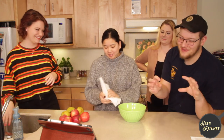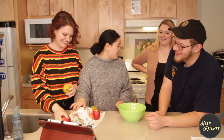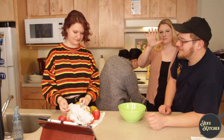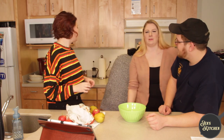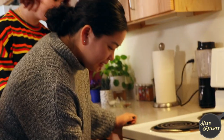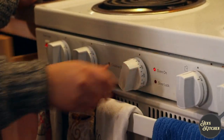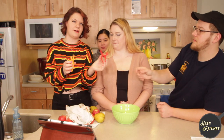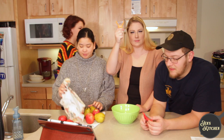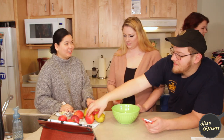First, we're going to preheat the oven to 350. Let's find the peelers. We have one shaped like an apple and one shaped like a carrot. Okay, so you guys can start peeling things.